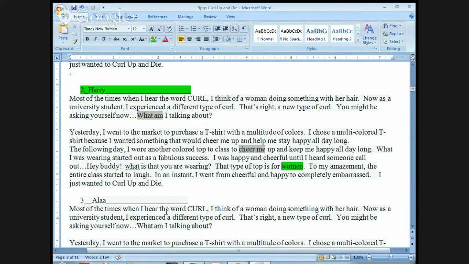Okay, very nicely done. Now, you did correct yourself here. I just want to point it out. I think what was happening with you is that you were trying to get some grammar in there and thinking that it should be something else. But no, never bother. You did get it. This one, you omitted something. It is "cheer me." Good. And I heard you say something here, but it's "women." Very nice. Any questions at this point?